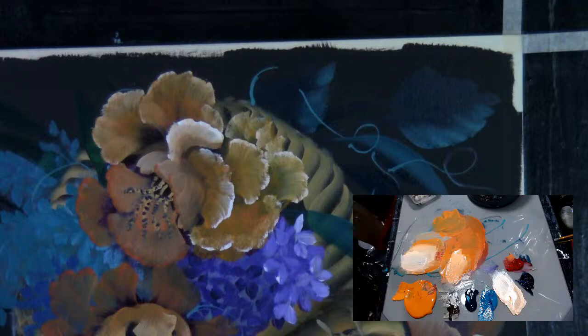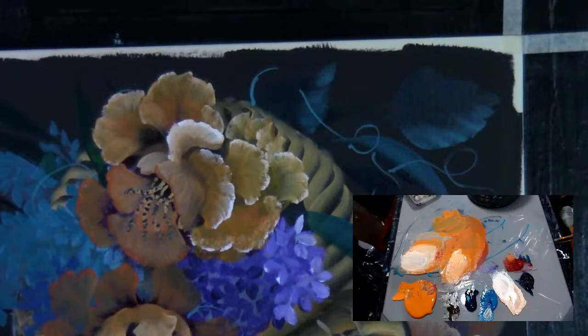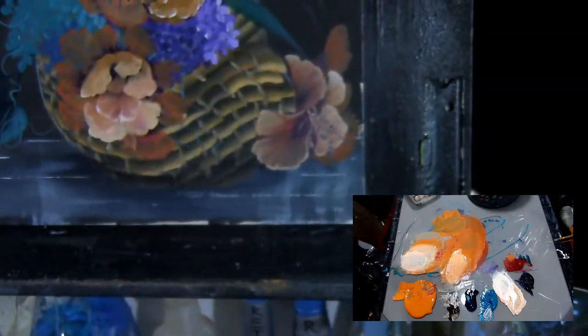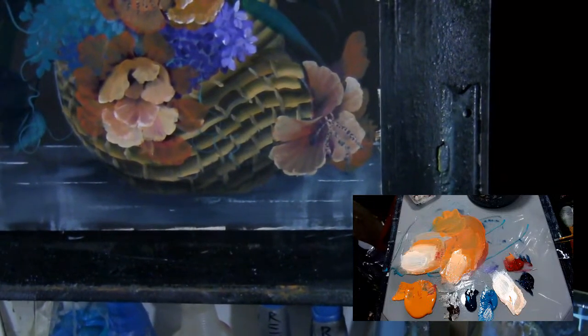Okay. All right. As I'm looking, we've established our basket. Okay. I'm going to show you guys something here. I didn't anticipate this, but I'm going to get away with it. I'm going to do it because I know I can get away with it. But this is unintentional. But as I'm talking to you and looking at this, I'm going to show you something. Look down here for 1 second.